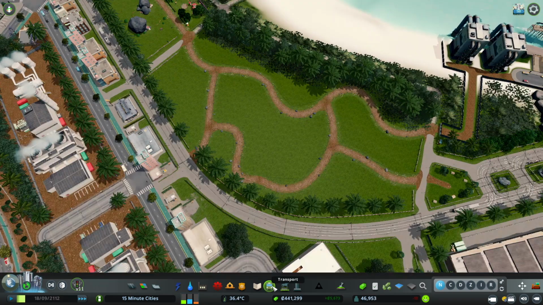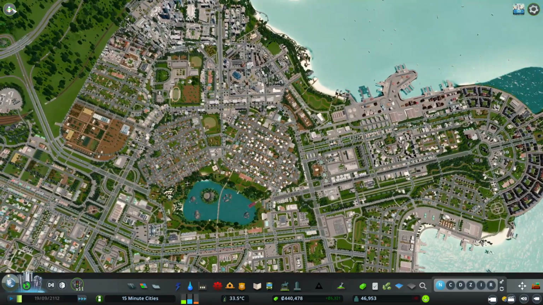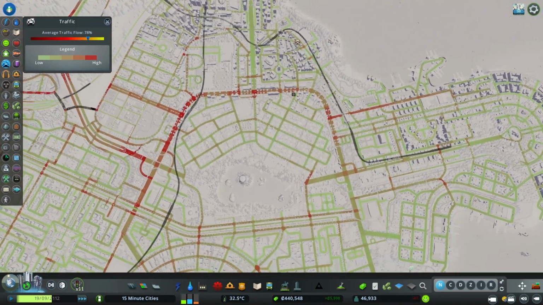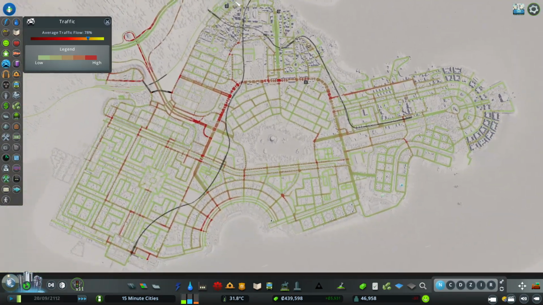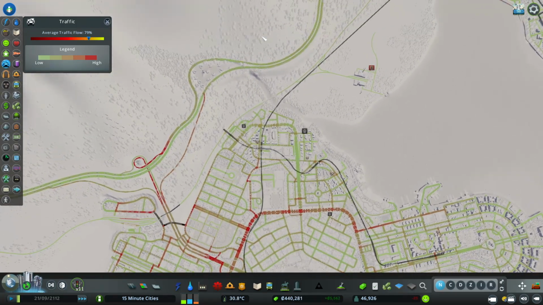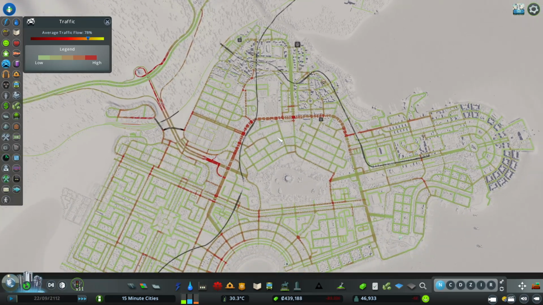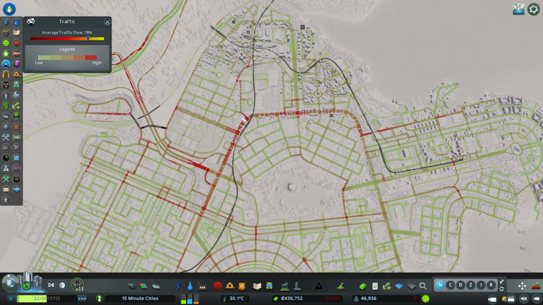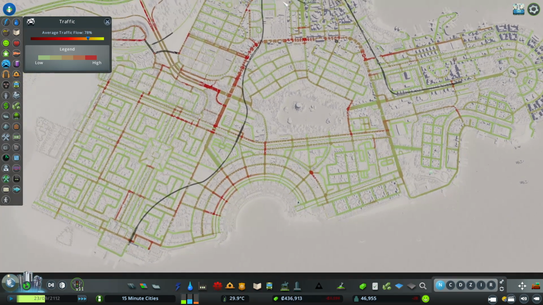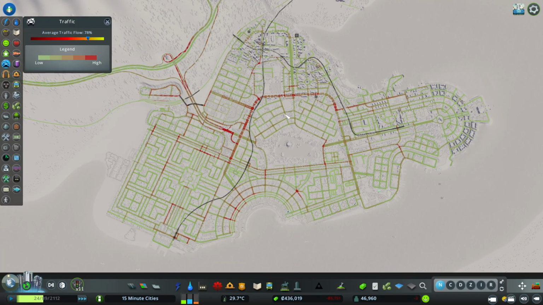Okay, so I think we've done a good job auditing our transit. Let's check in and see how our traffic is doing. It's worse. I wonder if it's just that many more people driving since we took out that metro connection, but I don't think so. I think also this is a lot of the tram and bus traffic sorting itself out since we just made all those changes. So maybe I'll let this run for a while and let's just see if this sorts itself out. So I'll be right back.